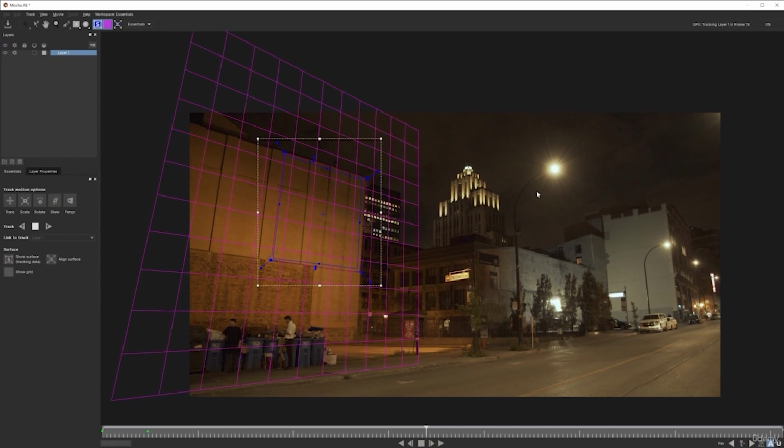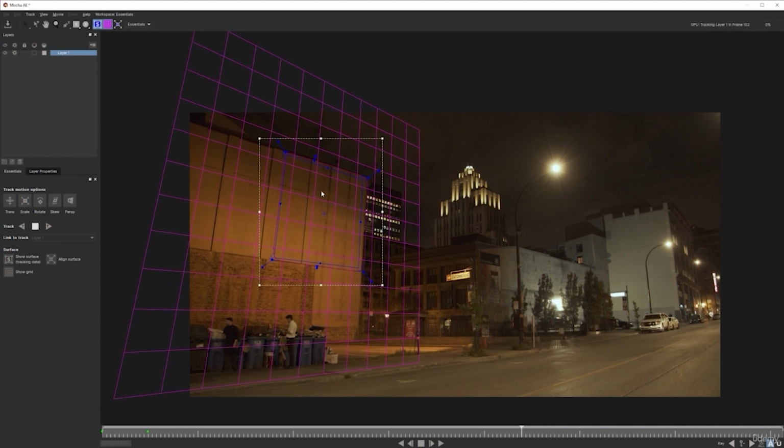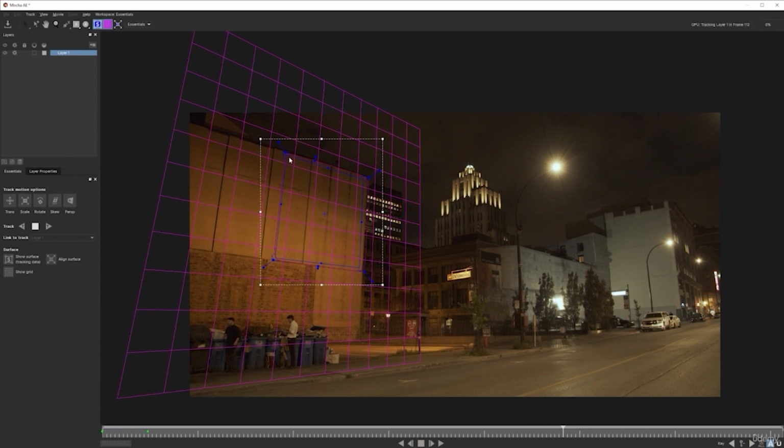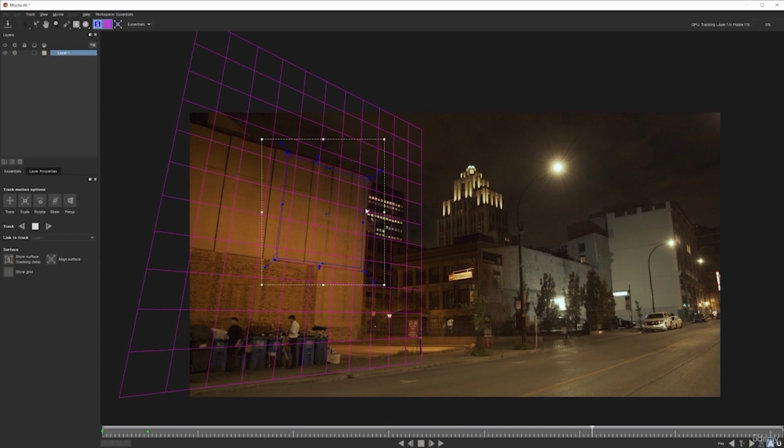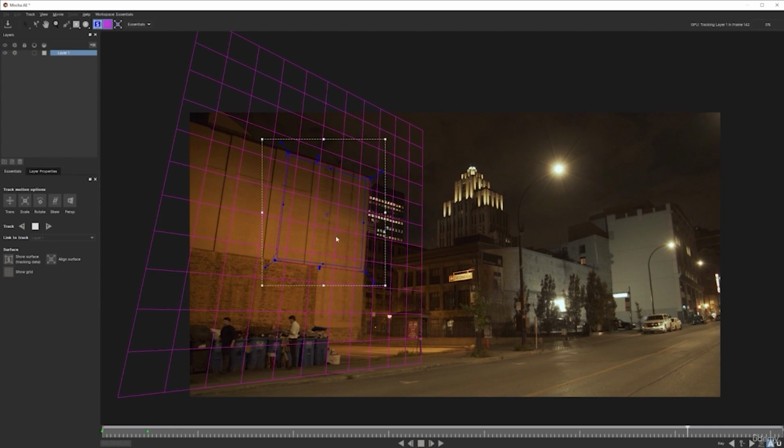Because you see, the thing is, although you can't really make out, this will be changing in size a bit, which is why we're tracking the scale as well, because as the camera moves, even like a micro movement forwards or backwards towards it, as it moves forwards, it will grow in size, and backwards it will decrease in size. So that's what this is tracking as well, along with the rotation, the skew, the transformation, and the perspective. It's doing a lot in one job, really. But hopefully this looks like quite an accurate track, and it will give us something that we can work with.